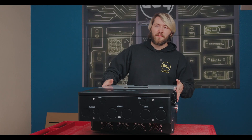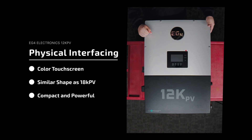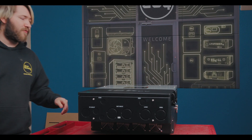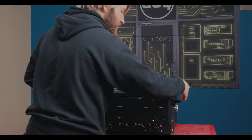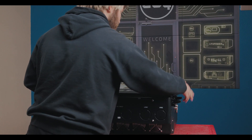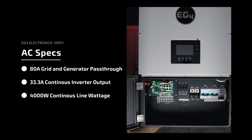Now that we got the 12k PV up here, we have the standard color screen that our 18k PV has as well. There are a lot of similarities in the form factor. Let's go ahead and open the wire box — you'll see there are only two screws this time. The wire box is a little smaller, giving it a more compact factor, but there's still plenty of room to run all the wiring you need.